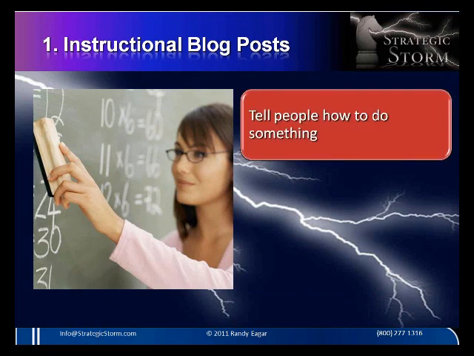Instructional blog posts tell people how to do something. I find that my tips posts are generally among my most popular, both in the short term, that is loyal readers who love them and will link up to them, but also in the longer term. One of the reasons people search the web is to find out how to do things, and if you can rank highly with your tips post, you can have traffic over a length of time.